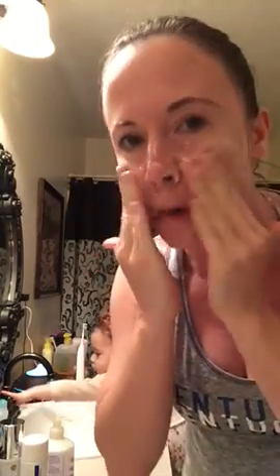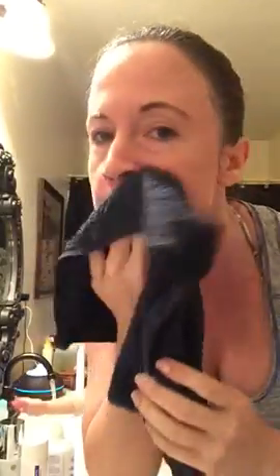Now I'm going to use my face wash just to make sure I got it all. As I mentioned, I'm starting to use the Zenobaji — it's a gentle skin cleanser, really nice and smooth. You really don't have to use a whole lot. The good thing is you have leftover exfoliation on your skin and you can feel the sandiness a little bit depending on how much nutmeg you use, so it's a good idea to go over it again so that when you apply your makeup it's good and smooth.